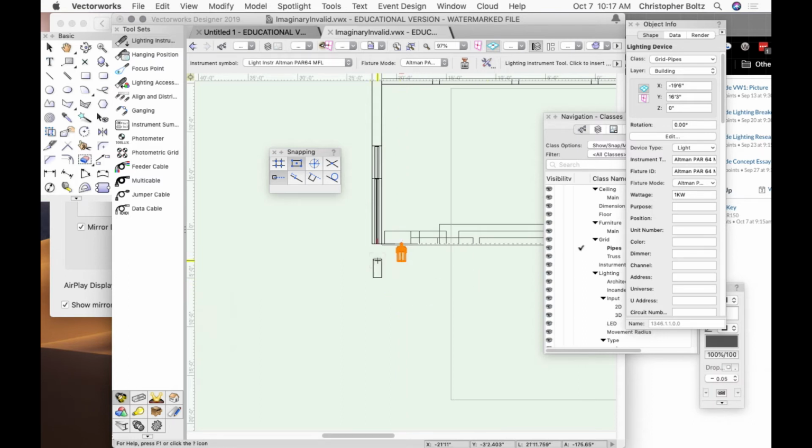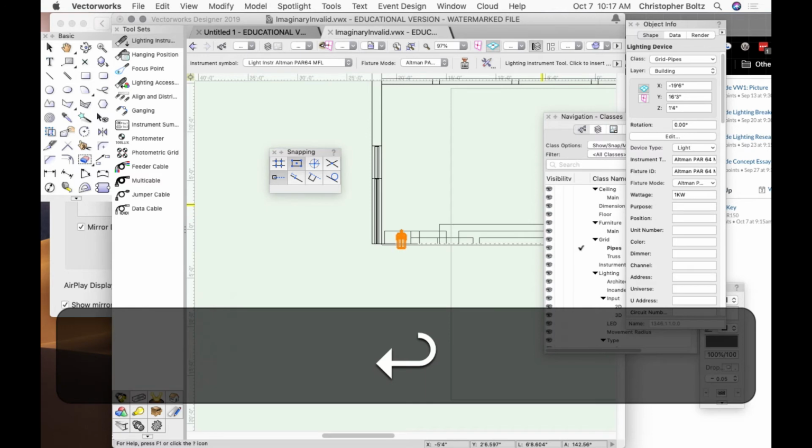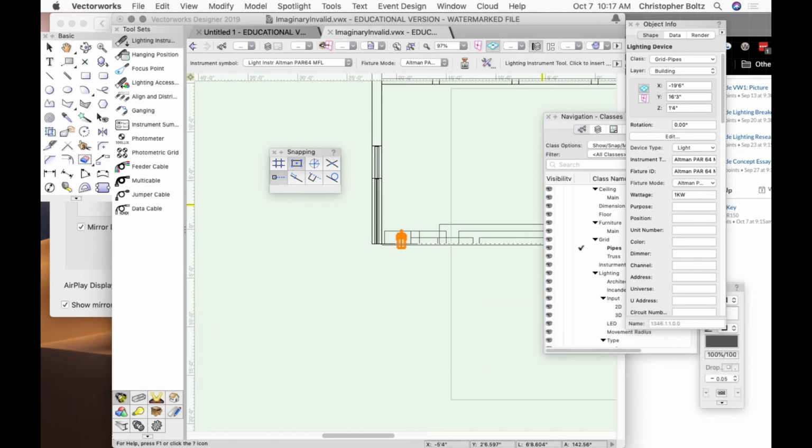Okay, but for what I need to do for the show, I just said, okay, when it's hanging above the floor, it's about 16 inches up. And I typed in 16 inches. And I go, oh, that's not quite right because this is a par and pars are tall. 24 inches. Now it's above. Okay? And it will allow all my math to work when Vectorworks does the math for me. But yes, the C-clamp is always above. It's a flaw with the program, yes.